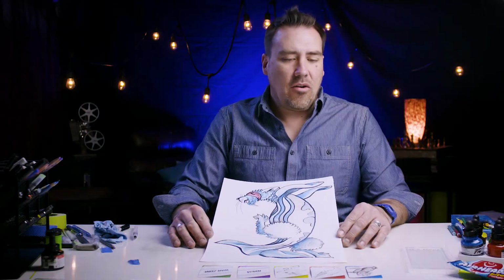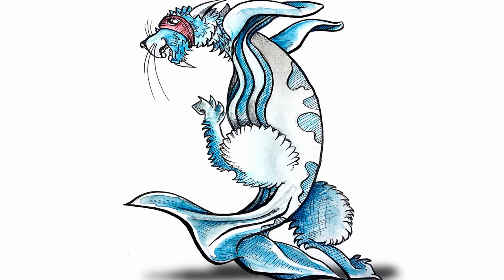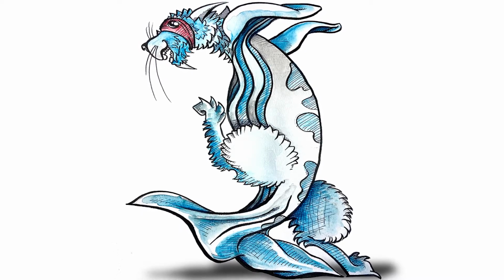So my rabbit blue whale horned lizard turned out pretty cool. He's one of my favorites in the new Impossible Kingdom of Mythical Creatures. I'm going to sign it, mark it done.